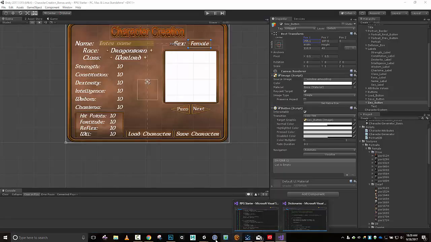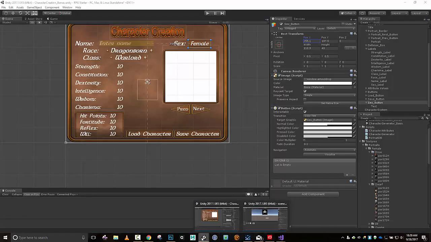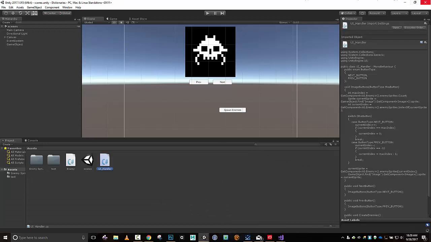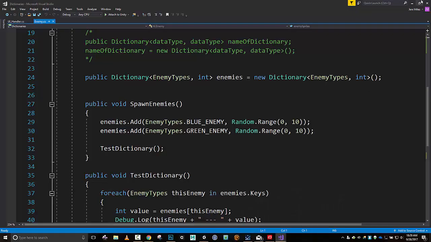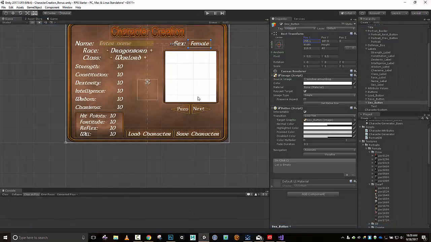And let's see, I'm done with that other project, that dictionaries example project. So let me go ahead and close that. Make it a little bit easier going back and forth here. Okay, I wasn't sure if it was closing or not, which also means I'm done with the Visual Studio aspect of that. So I'll close that. There we go. Okay, so let's go into our code right here.